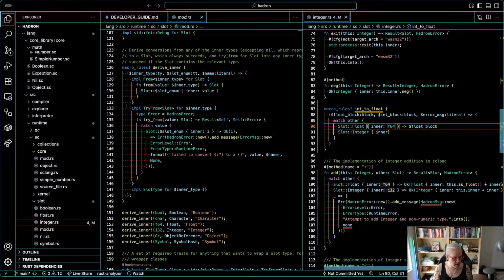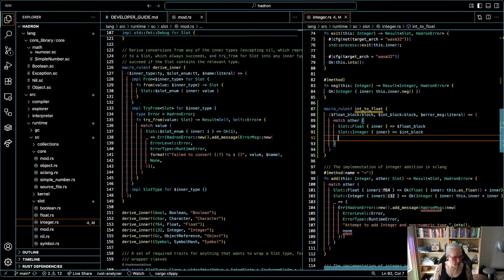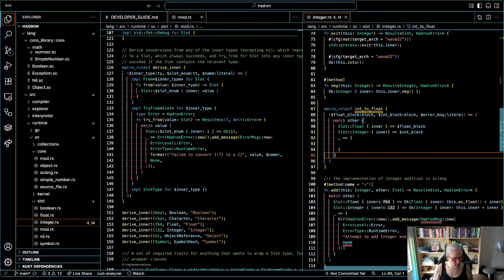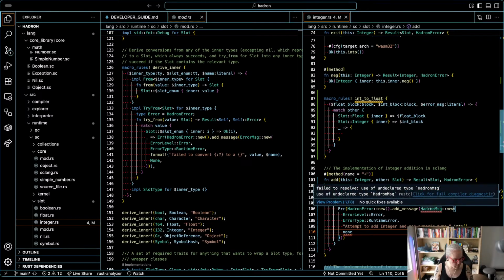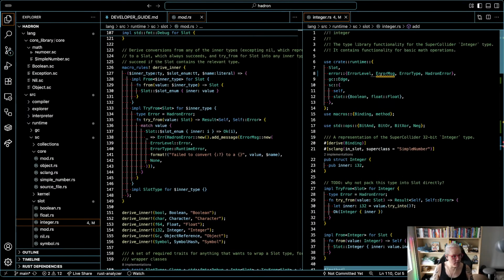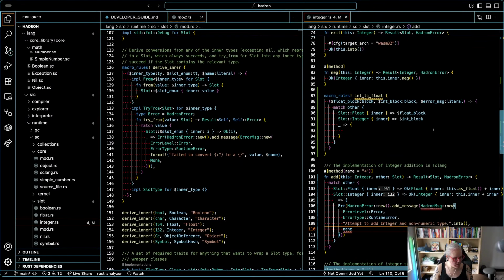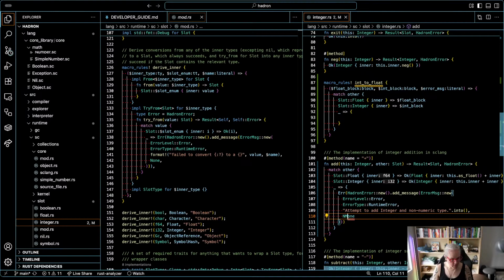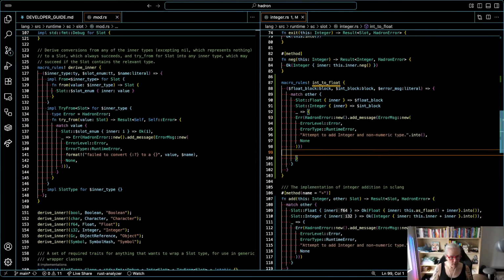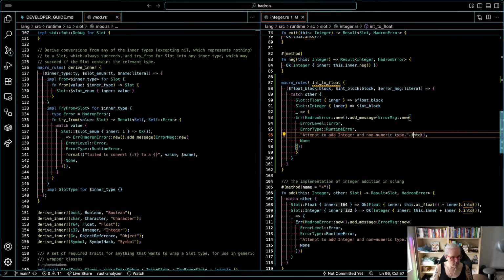Well, you don't need it. You don't need that. What are you doing that for? You don't need that. Let's grab this. This is capital none. It's error message. Error message. Error message. And this is capital none. Big none, not little none. Sometimes you just need to plug out some code, you know? Alright, error message dot literal.